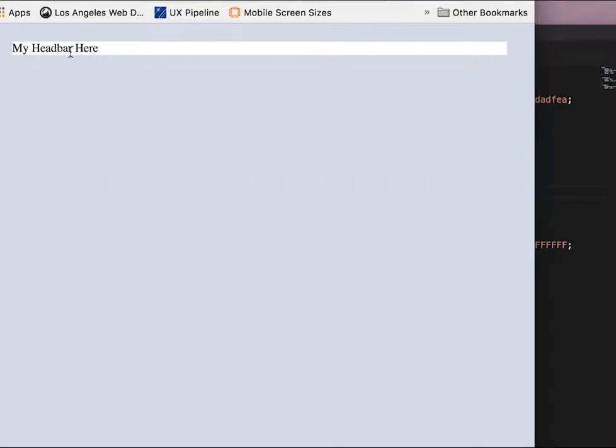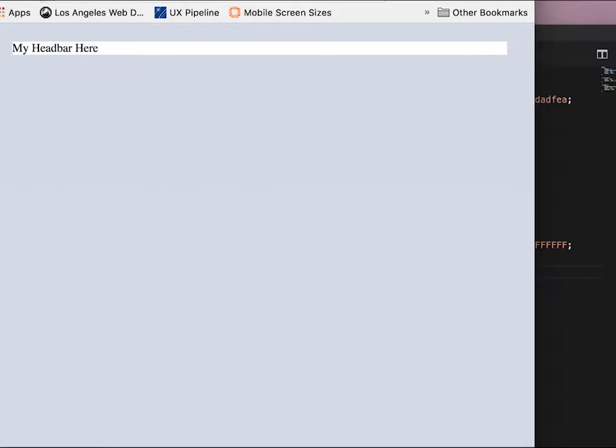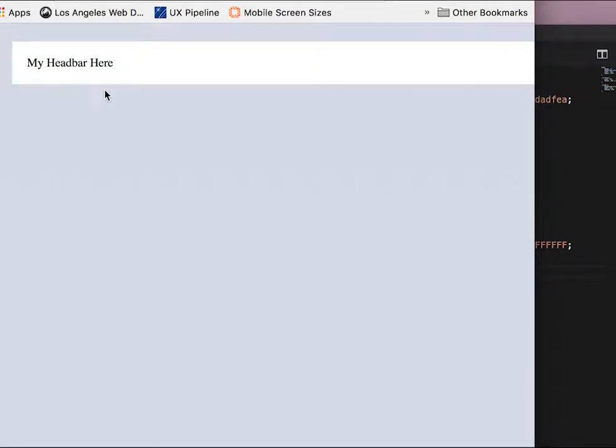Now what we want is to have spacing around the span inside of our headbar. And usually we just add padding to an element. But if we go and do that to our headbar, let me show you what this does. Back here. Now that added the spacing, but if you also look, it added space that pushed it off of our page so that it's bigger than the space of the page.